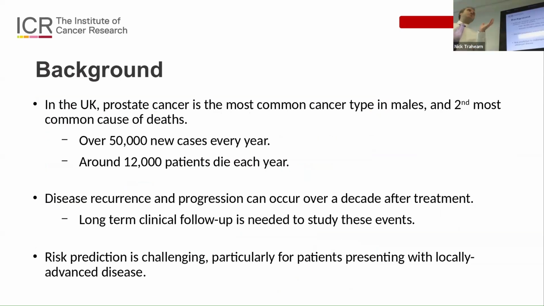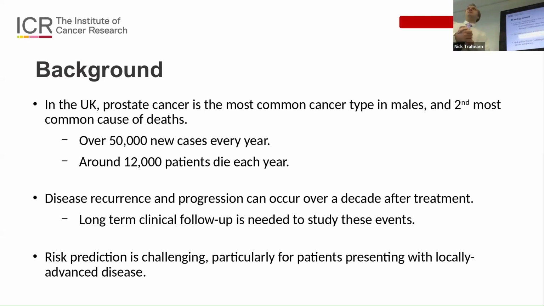So just a bit of background, prostate cancer is a huge contribution to the cancer burden, particularly in the UK, but worldwide. You're looking at over 50,000 new cases every year and around 12,000 deaths each year. This is the most common type of cancer in males, and the second most common cause of cancer deaths. And I think there are specific things about prostate cancer that make it particularly challenging to work with.